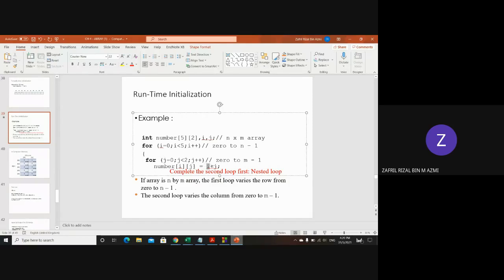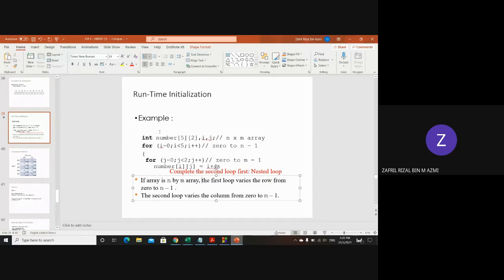Okay, this is the value that we want to put. Any value. This is just an example, I plus J. So it can be any value. Okay, understand class? So how does this work, class? How do you read this looping? If we have something like this, how do you read it? Can somebody read this for me? The flow of this.